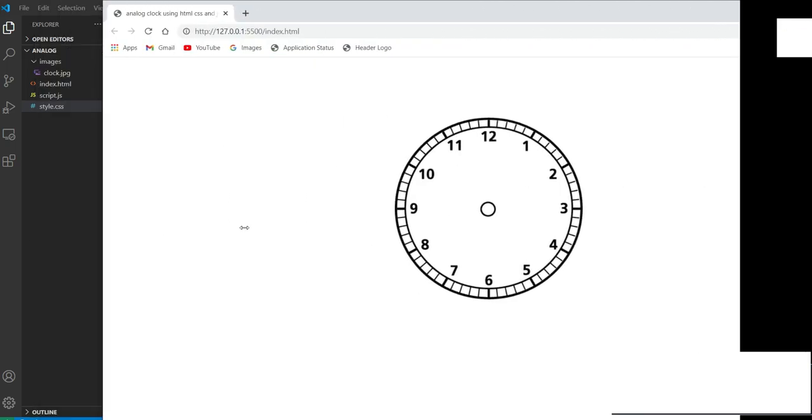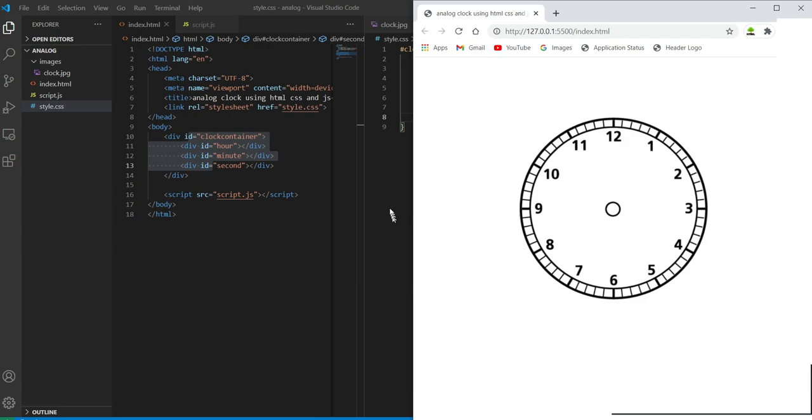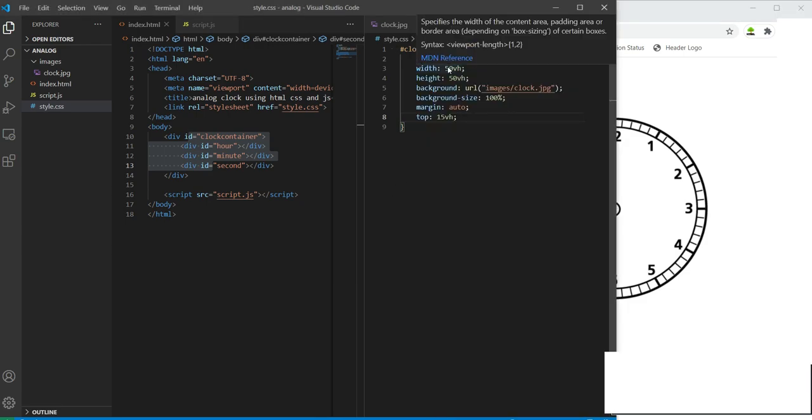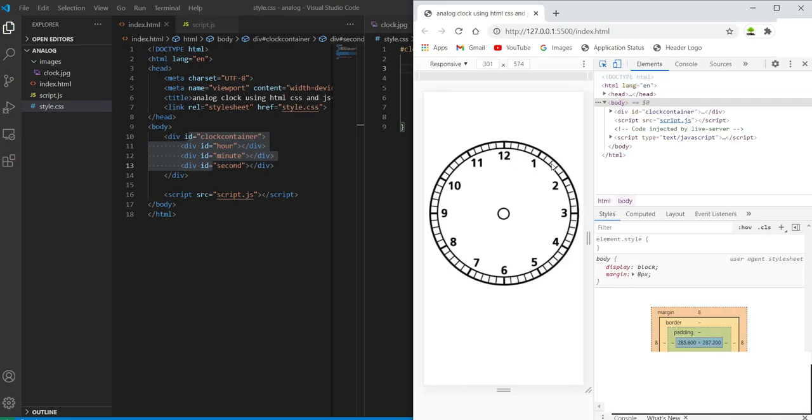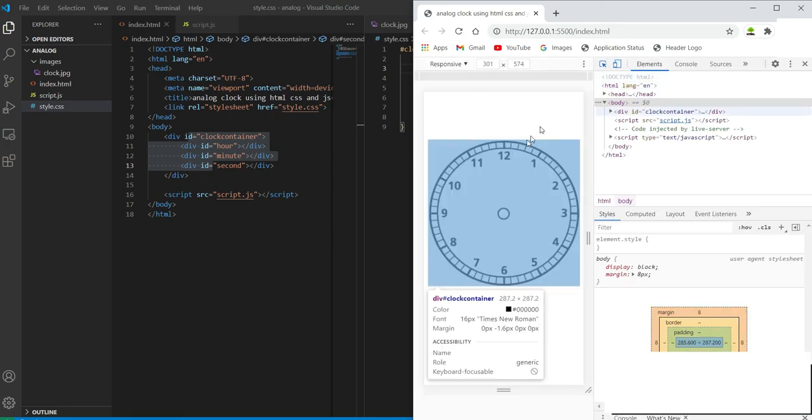We can see that it's responsive as well, because we are using viewport height. We are giving height and width as viewport height. You can inspect and see each element. This is our container element.